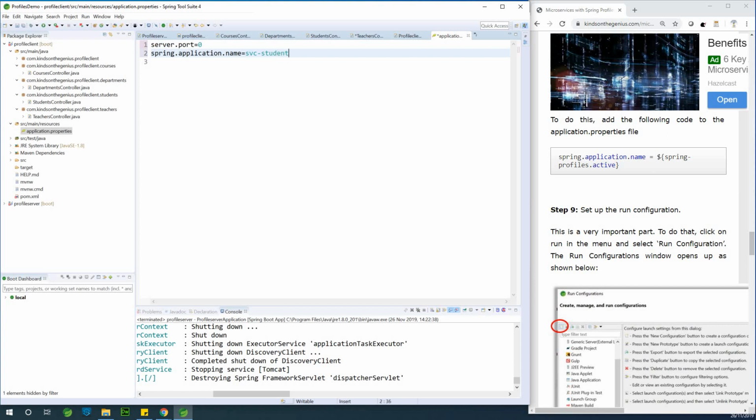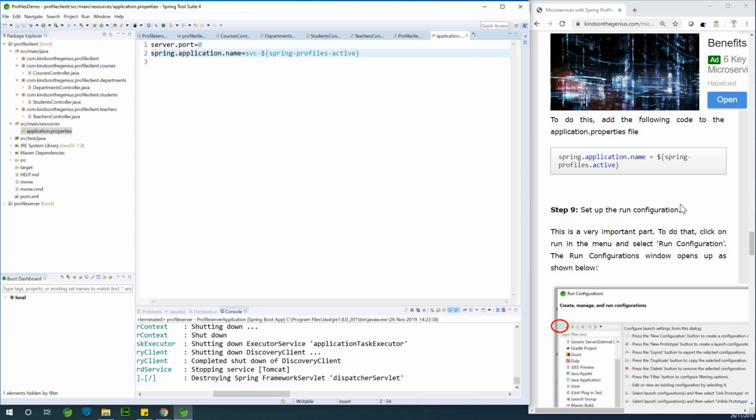So this is going to be the name of the application for the student service. To achieve this, I'm going to say dollar, Spring profiles active. So it means that at runtime, when this application runs, it's going to set the name of the application based on the active profile.